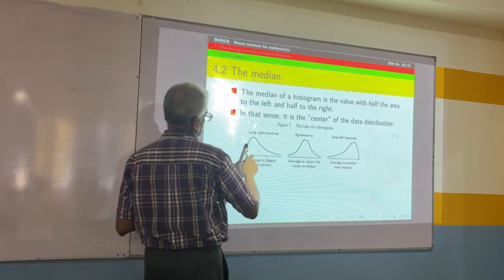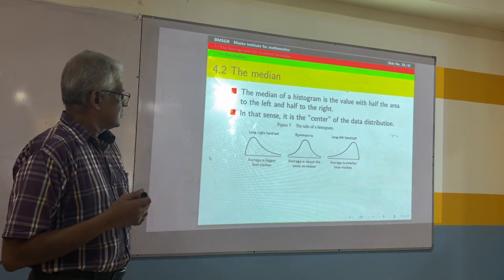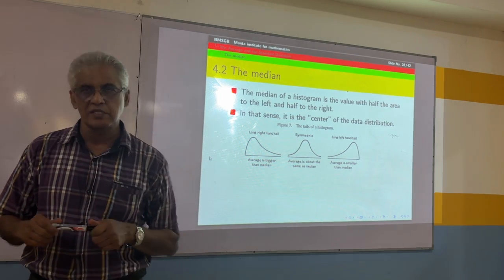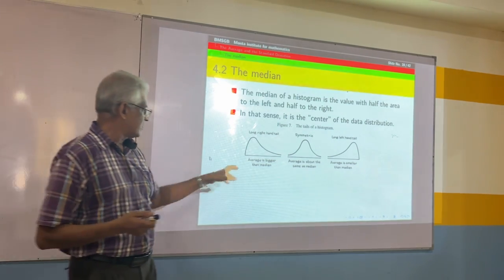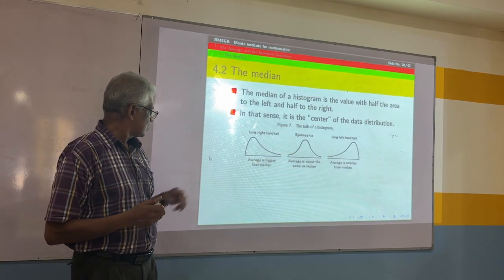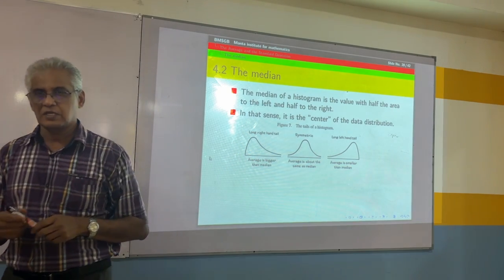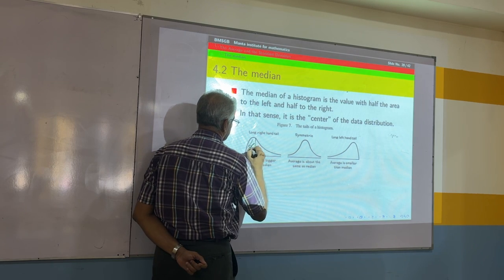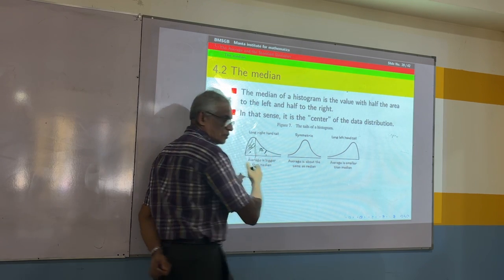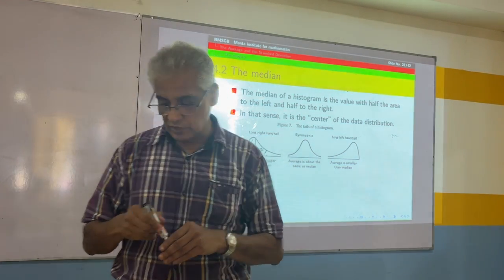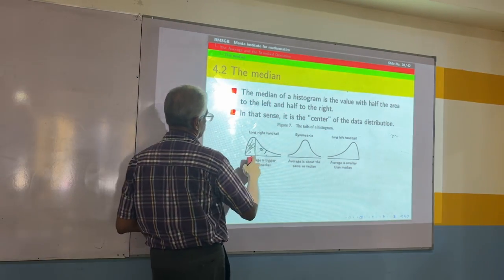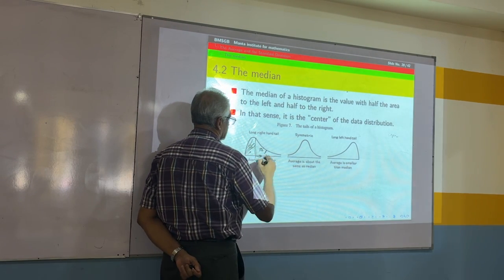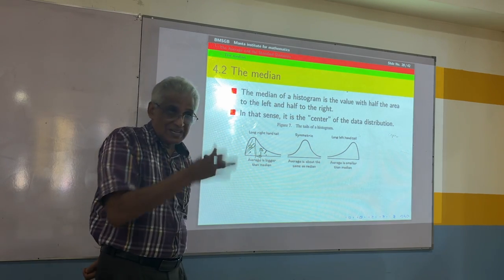Let's consider this kind of distribution. It mentions here the average is bigger than the median. Why is that? The average here means the arithmetic mean, which is usually bigger than the median. The median will be somewhere here, say 50% of the data here and 50% here. The area has to be divided into two equal parts at some point, so that will be the median. But the mean will be somewhat larger, in this direction, maybe somewhere here. That is the balancing point.